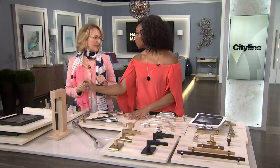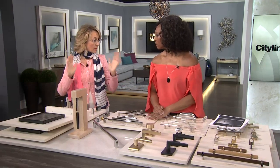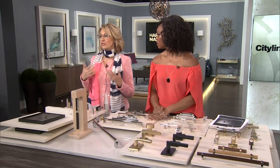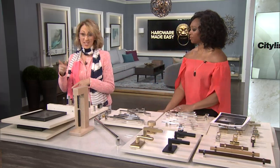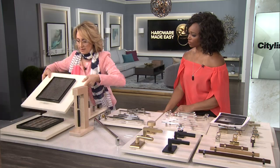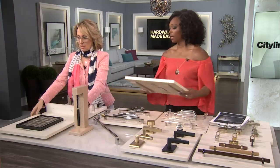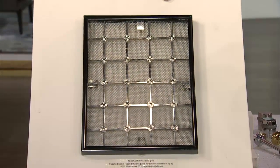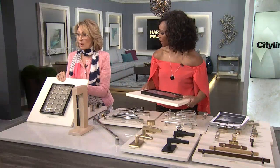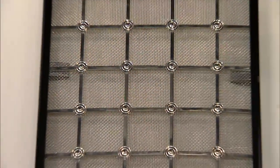Moving on to vents — if you've got an older home with a cast iron radiator in the hallway and you want your front entry to be beautiful, we typically cover them with a simple millwork box and mesh. But mesh has changed — you can now use gorgeous contemporary-style polished nickel mesh instead of painting it white. This stunning mesh could also be used on cabinetry as a door insert rather than doing a glass door.